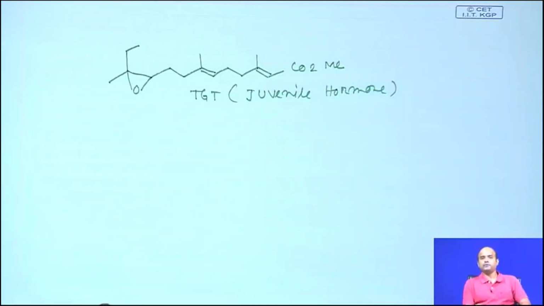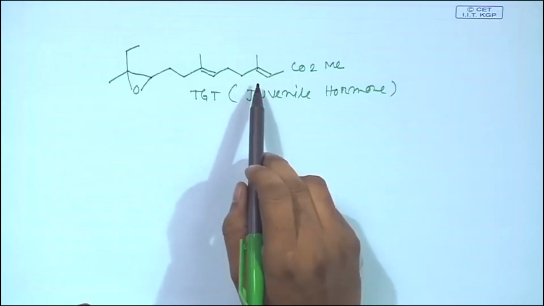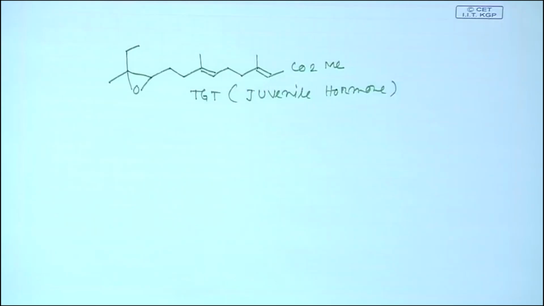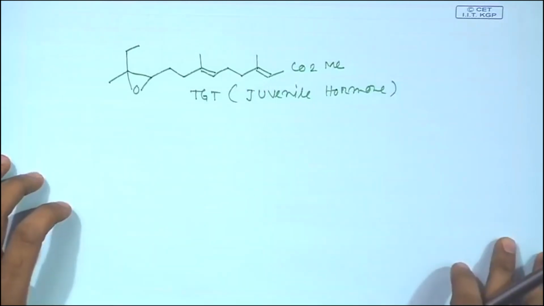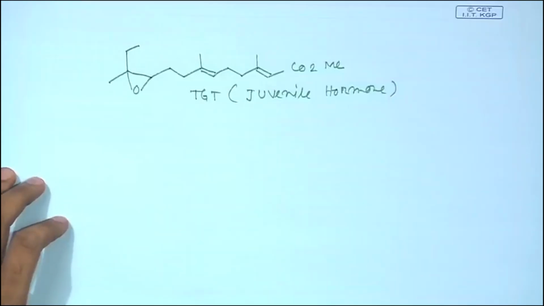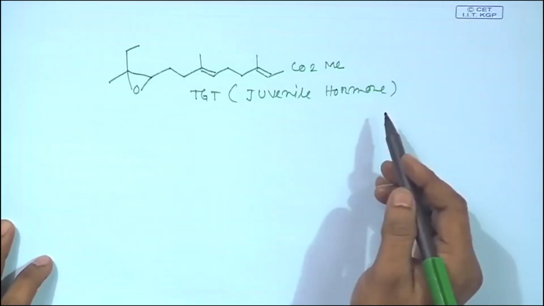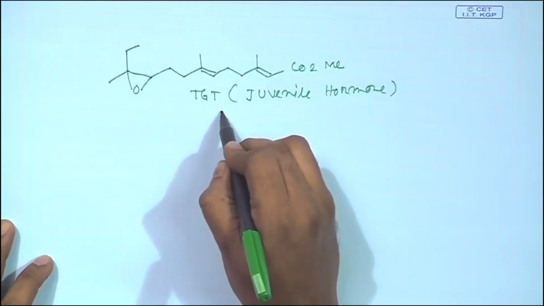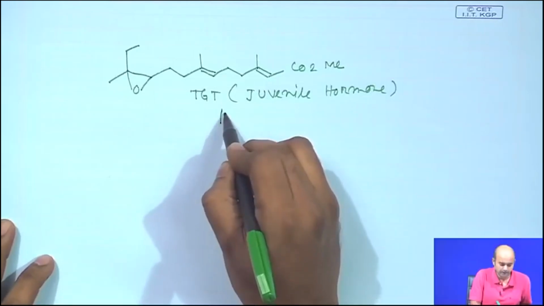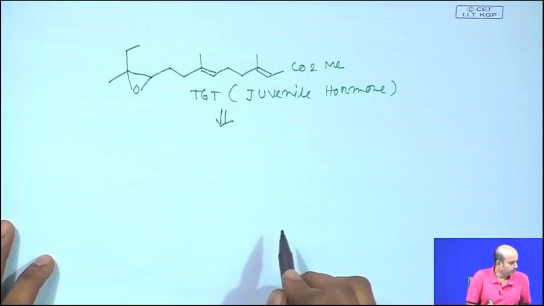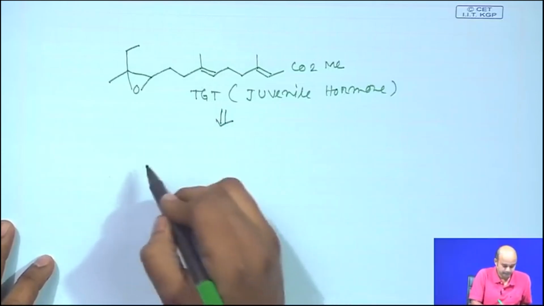And actually, juvenile hormone is a natural product which exists in many insects when they are in the juvenile stage, meaning they are just born, and this compound helps them to grow, which is why it is named juvenile hormone. Now, this target molecule will be made using a transformation which we just explored, called reductive desulfurization. Before that, we will cut the molecule in a very simplified fashion.